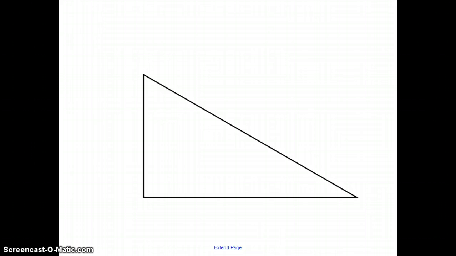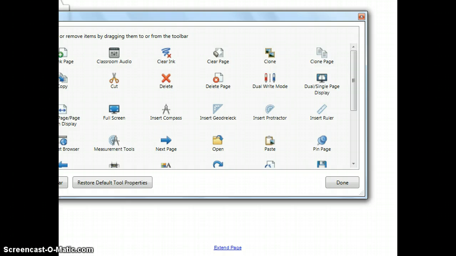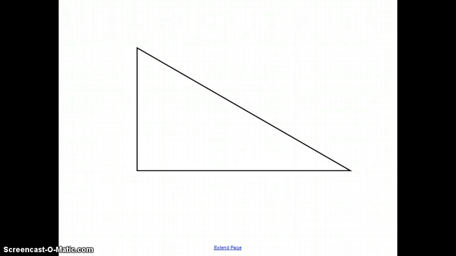We are going to take this triangle right here, and we are going to find the area of what we have here. Hold on, I'm having issues. I know, it's a shock, right? There we go. We are going to find the area of this triangle. So I'm going to give you some measurements of this triangle.